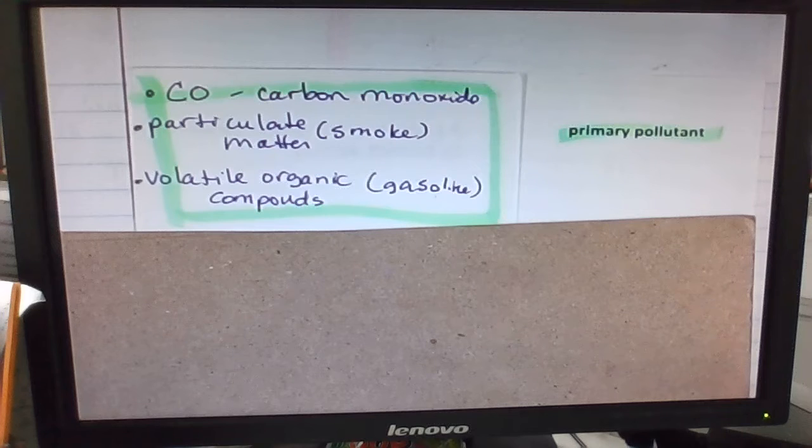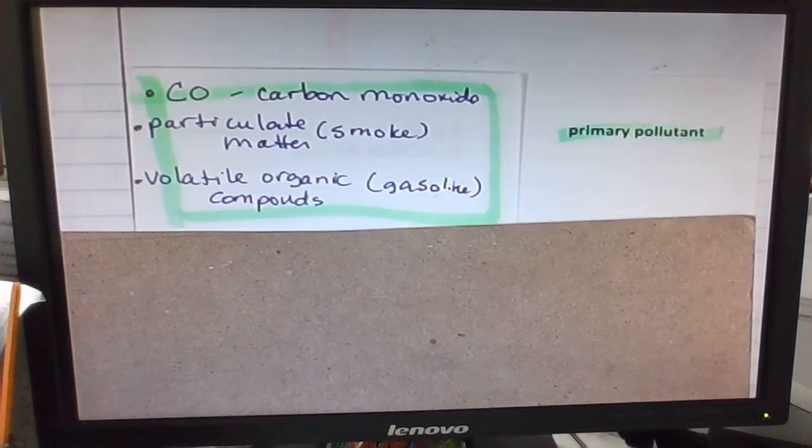Particulate matter. So when we burn things, it doesn't burn completely, and so there's some ash and dust that gets into the air. That's particulate matter. So when you see smoke, what you're looking at is the itty-bitty little pieces of matter that are being kicked up into the atmosphere because hot air rises. So carbon monoxide, capital C, capital O, is the chemical formula for carbon monoxide. An example of particulate matter is smoke.